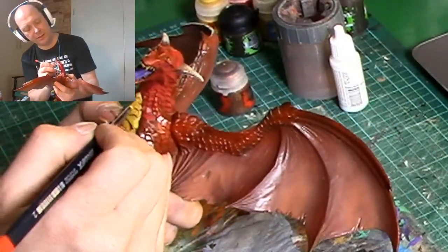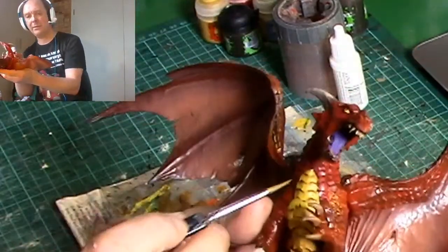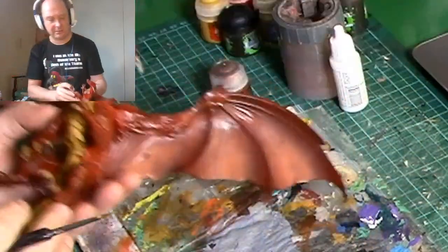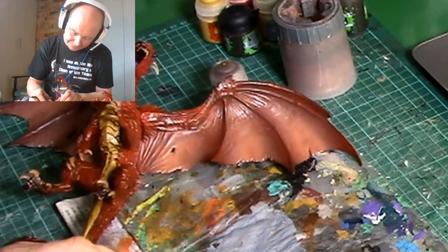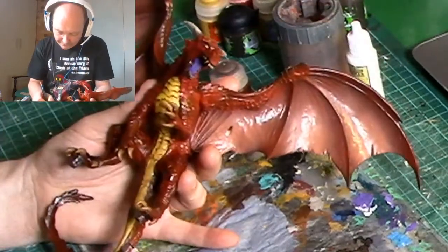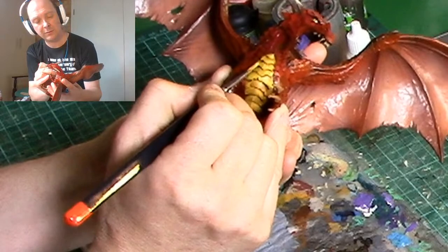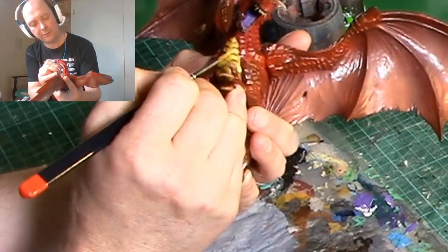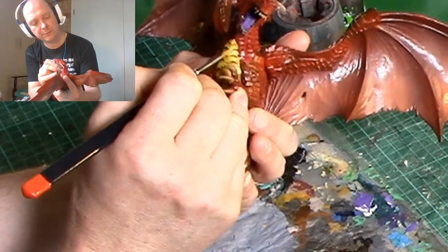Alright, so, there we go. I've just done a couple of those scales there. You can see there I've added a little bit of colour. What I do now, I add white. This is just an Army Painter matte white. I'm adding that to the yellow that I had before, and again, just going over the very tips of those scales.